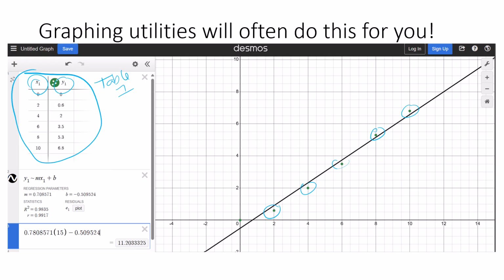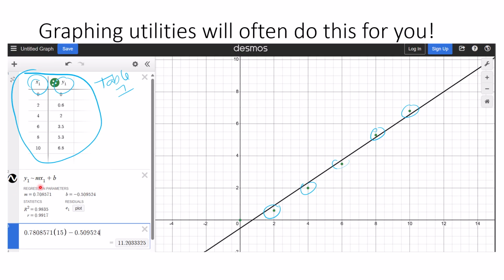And then to do the line of best fit, you use the Y1 and the X1, and that just tells the graphing utility, or Desmos in this case, please reference the data from the table, okay? Because you might have more than one table, so you use the X1 and the Y1. Instead of an equal sign, you use a tilde, okay? So this is what we call the syntax, like how do you talk to your graphing utility. So use a tilde, and then you'll see the M and the B.